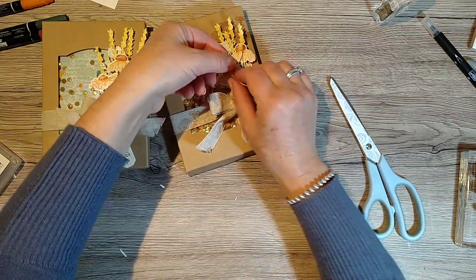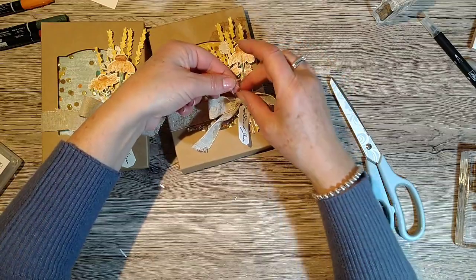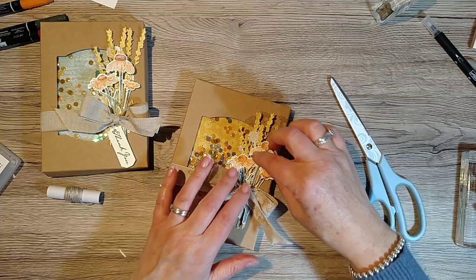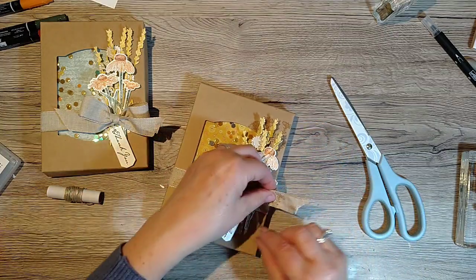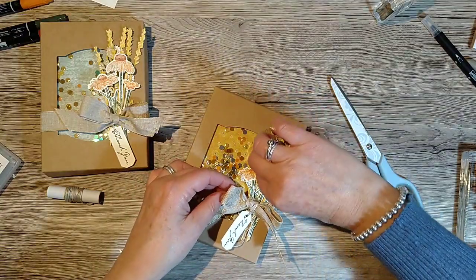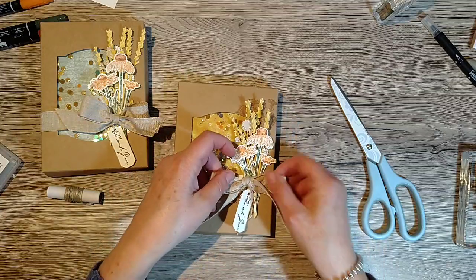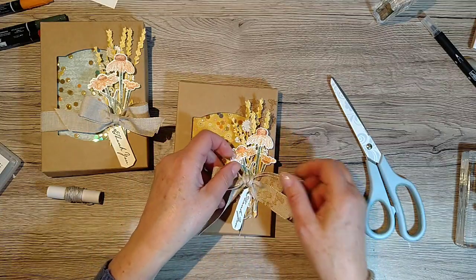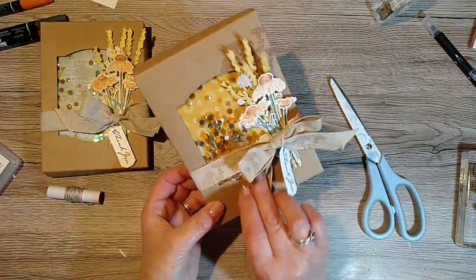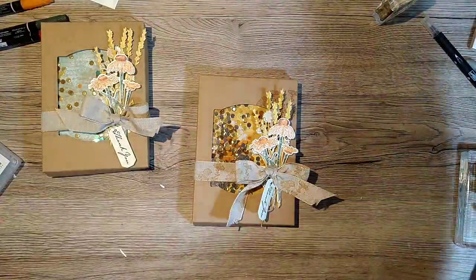And I could leave that linen thread tails just sort of loose like that. I'll tuck them under here, bring them back round. It's all the faffing and the finishing touches, isn't it? There we go. And that's another gift box. Decorated. Cute. I like it.